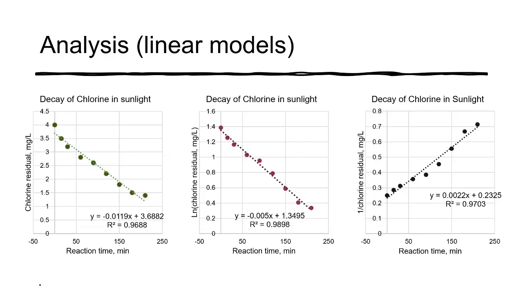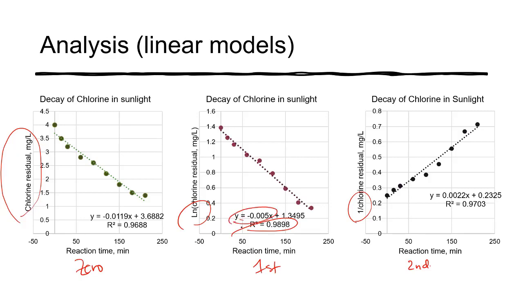So you're going to take one set of data, and I want you to plot it with the 3 different models. So here you can see I've plotted the data as a 0 order plot. I have plotted it as a first order plot, and then I've plotted it as a second order. And I've determined the rate constant and the R squared. You see I've got a rate constant for each, and I've got an R squared.